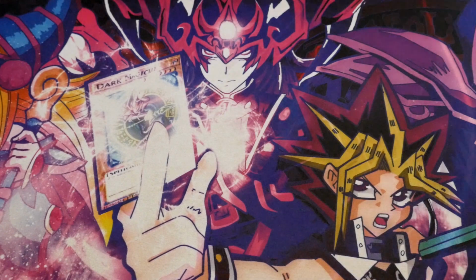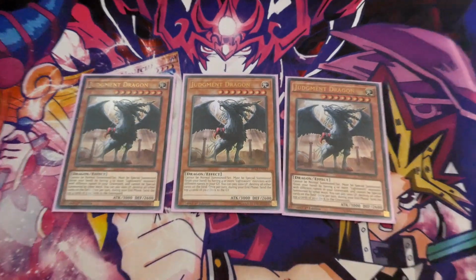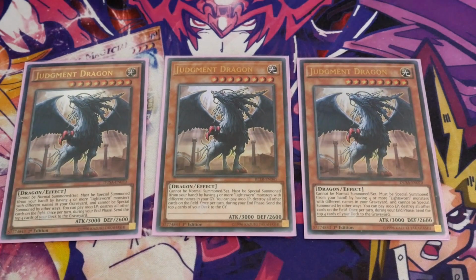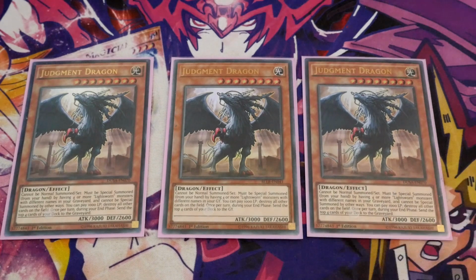Anyway, we play the Mac Daddy of Triple Judgement Dragon. So this is one of the OG boss monsters, and it's still incredibly good right now in today's game. For those of you who don't know, you need to have 4 or more Lightsworn monsters with different names in the graveyard, and you get to special summon this guy for free from the hand.